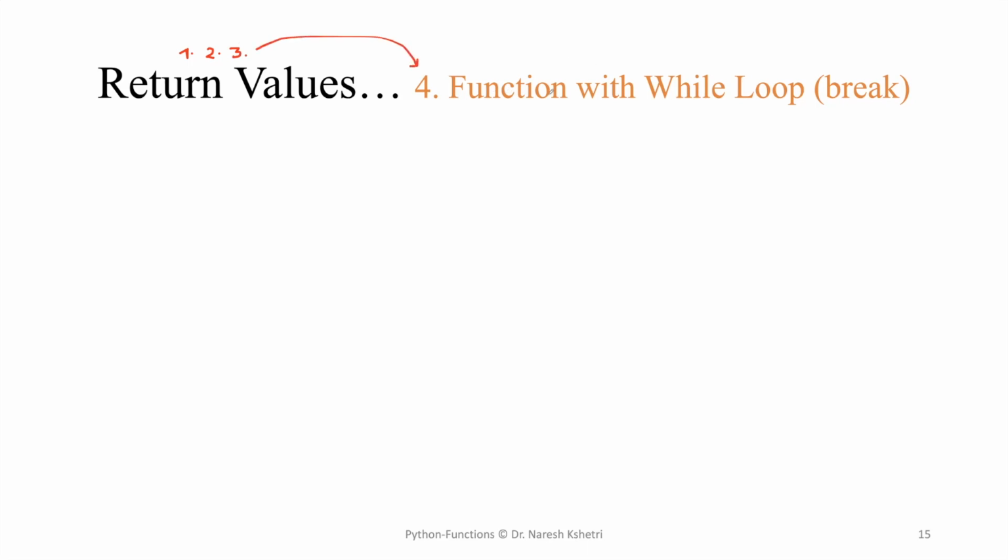Here we are trying to return a function, but now with a while loop. And another thing is how to stop the function, because if we use a while loop, until the condition is false, the while loop keeps on running. So we have a quit condition, a break statement over here. Normally we say the break statement is a quit condition. We will see exactly in the program how we define the quit condition using the break keyword or the break statement. So here you will have two keywords.